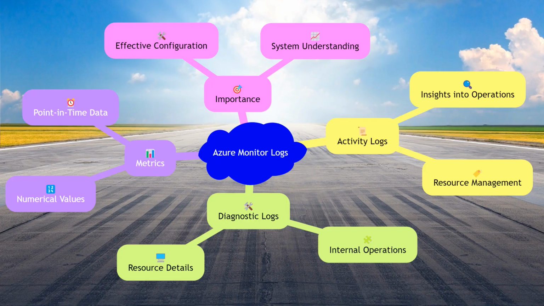Azure Monitor collects several types of logs, including activity logs, diagnostic logs, and metrics. Activity logs provide insights into operations on resources in your subscription. Diagnostic logs offer detailed information about the internal operations of resources. Metrics are numerical values that describe some aspect of a system at a particular point in time. Understanding these log types is essential for configuring log settings effectively.